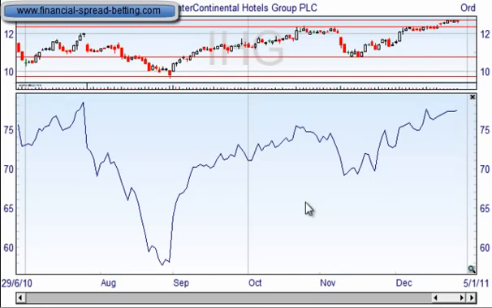So for instance, if we started to see the accumulation and distribution start to move down, we would then look towards a bearish move within the actual security itself, and obviously the faster that is moving down, then we can begin to expect, or certainly indicate, that the chart will look to become bearish as a result.